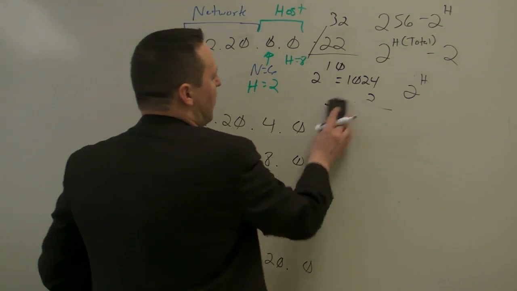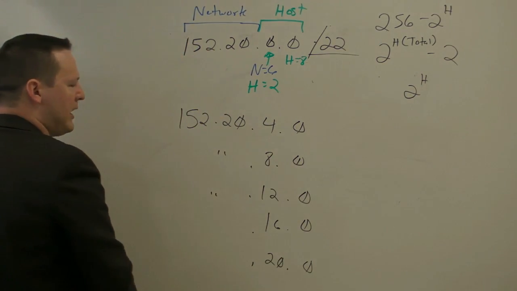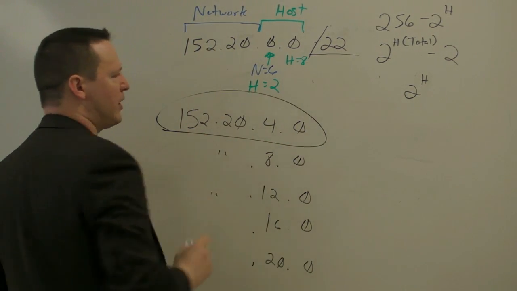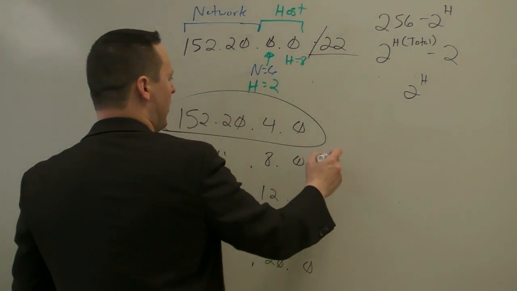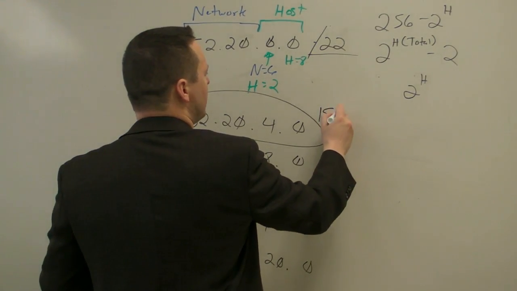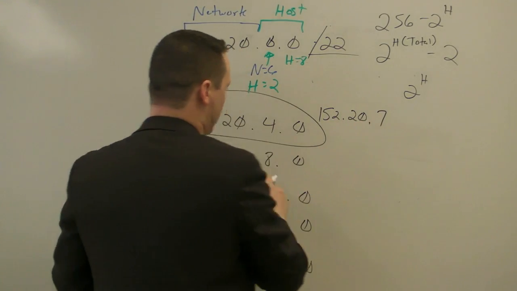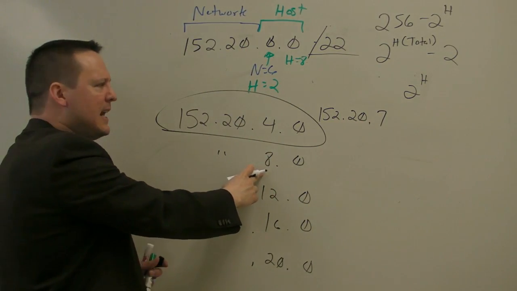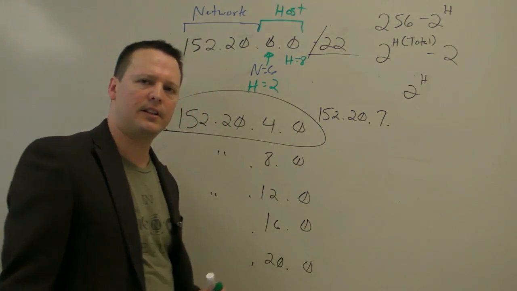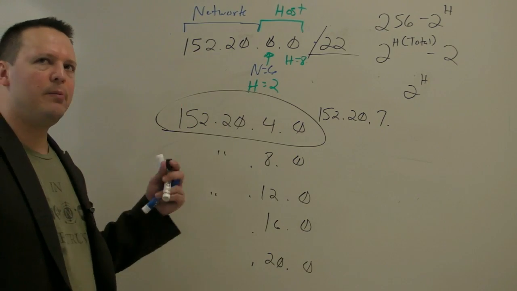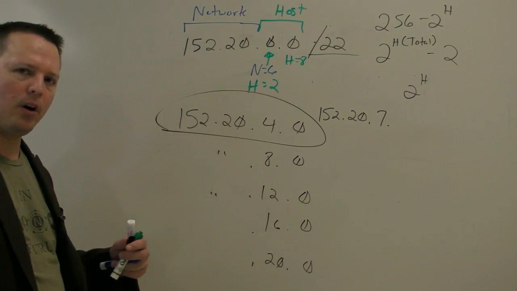Let's identify the broadcast address for just a second. The broadcast address for Class B sometimes tricks people a little bit. They come up with this part pretty easily. They usually come up with, oh, I know it's 152.20.7 because as high as I can get before I get to 8 is 7, but they have trouble with the last octet. If you just remember, it's always the largest possible IP address on a given network.